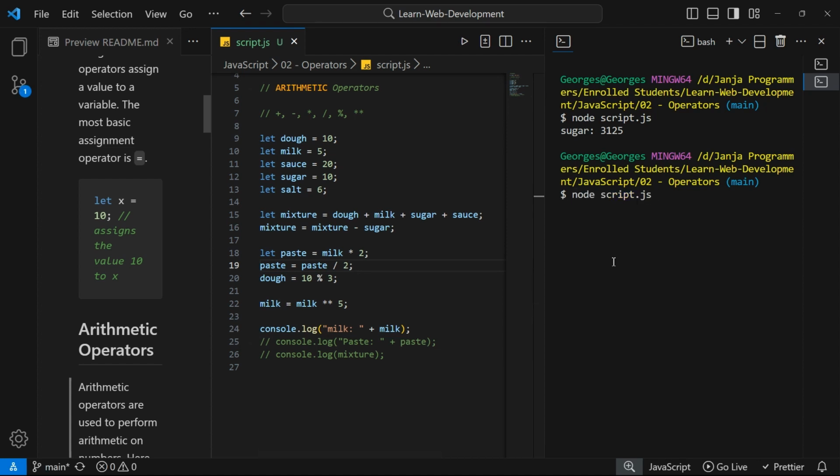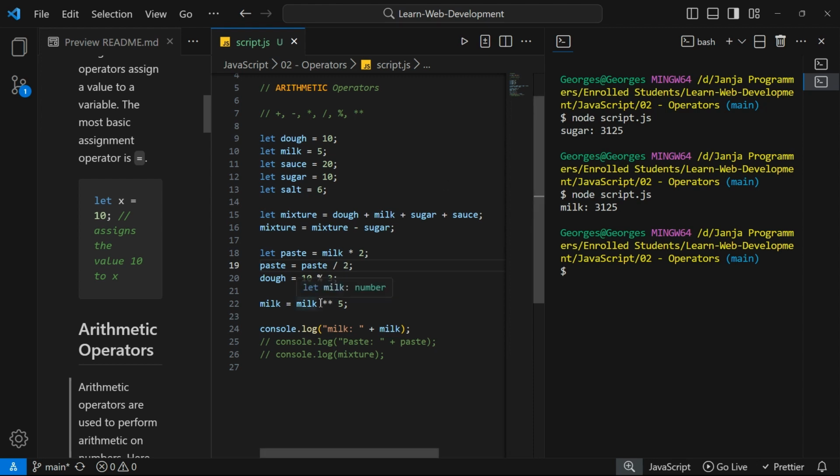So when you run this code, you see that milk is now 31.25. And notice that it multiplies this value this number of times. So it's the same as saying you take milk, which is 5, multiply by milk, which is 5, multiply by milk, which is 5, and you multiply again by milk, which is 5. And finally, you multiply this how many times? 1, 2, 3, 4. That's the last one.